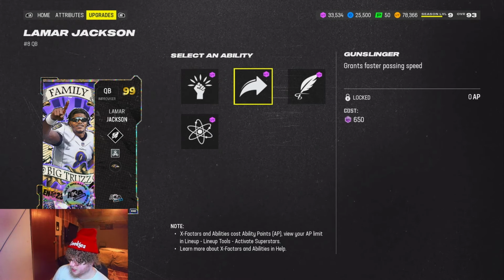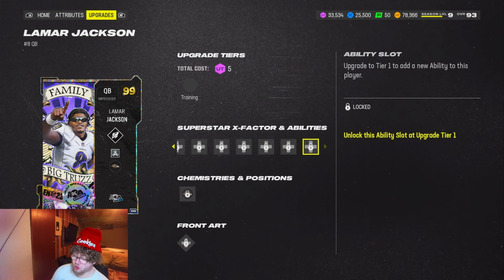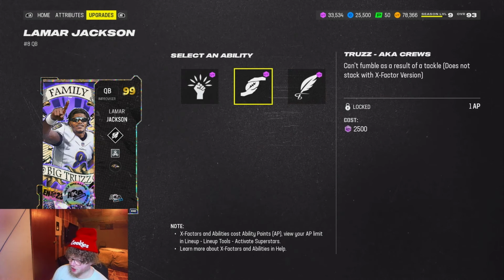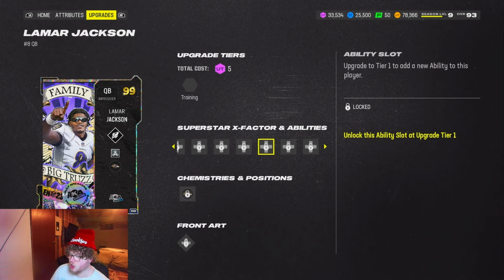Next slide is the same thing, except you get Gunslinger for 0, Energizer for 0, and then it's the same thing for the next slot. So really, what you could do with Lamar is you could rock Truz for 1 AP, so you never have to worry about fumbling, Master Tactician for 1 AP, and Pass Lead Elite for 2 AP. You don't need Gunslinger with Lamar. He has Traditional Full Release. That release does not need Gunslinger. You will be fine with that.